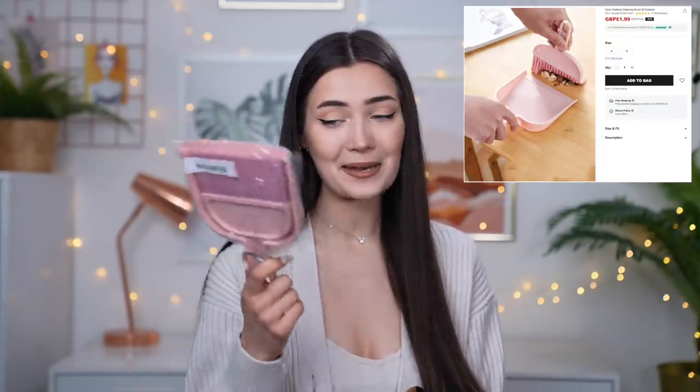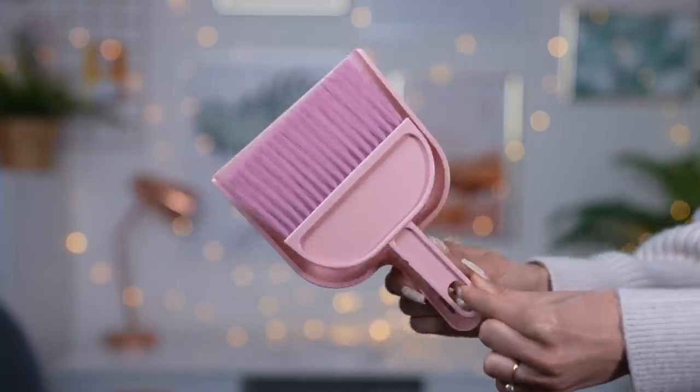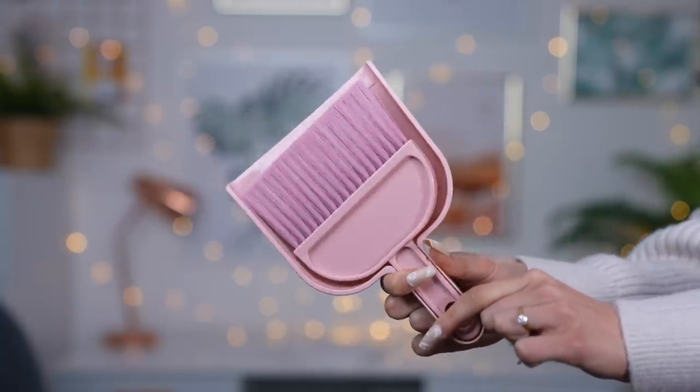The last kitchen item is a tiny little dustpan and brush. This came in multiple different colors — I got the pink, of course, and I just think it's so cute. Aside from being cute, I'll actually get a lot of use out of this because whenever I'm cooking and I cut cauliflower or any veg, it goes everywhere — so having something like this for the counter to brush off excess veg is great. I also thought this would be really useful for our van conversion. Matt and I are doing a whole van conversion, so having little useful things like this is definitely a good way to go.